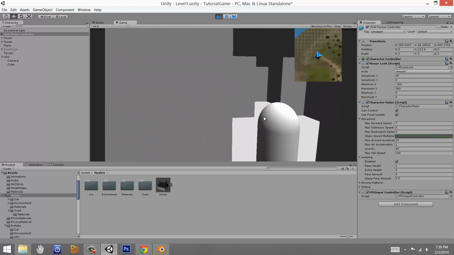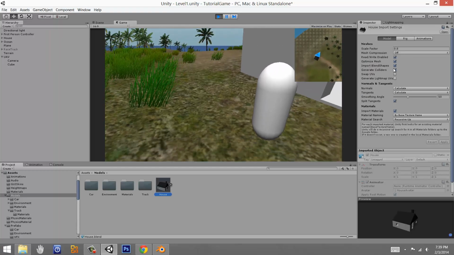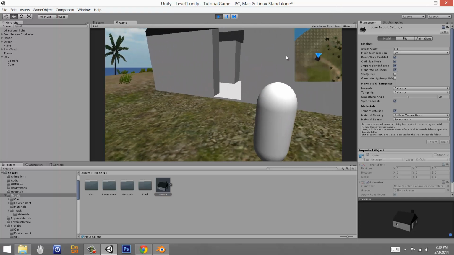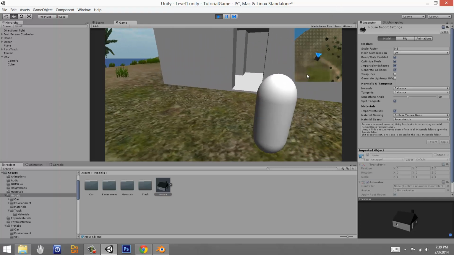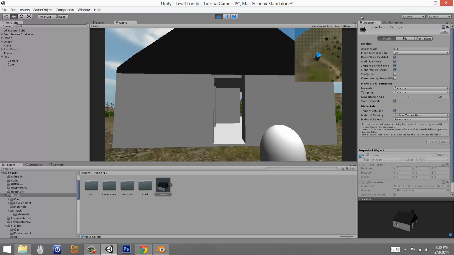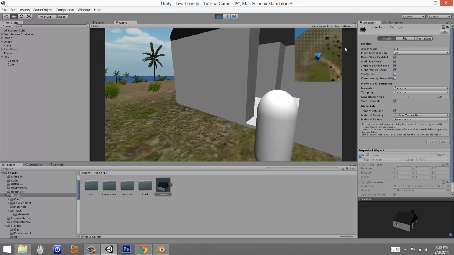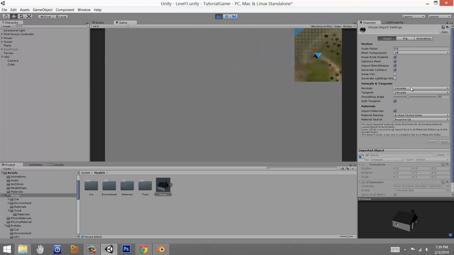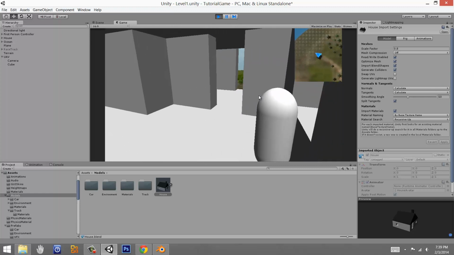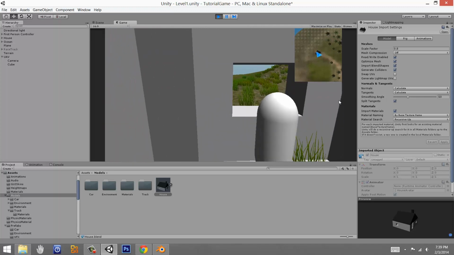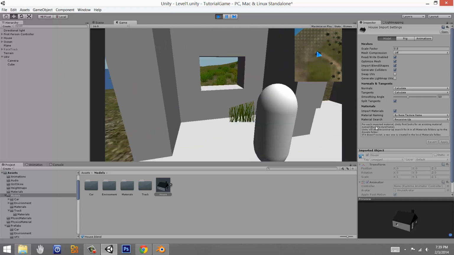Whenever you check generate colliders, it obviously makes it so that the house has a collider, but it goes around the mesh. So it's like a mesh collider, but it comes with it automatically whenever you import it, which is really nice because it's a perfect fit to the house. And so yeah, now coming to the house, there's a window there, and a door. Wait, there's the other window. Yep, and there's a piece of grass that we have to remove.